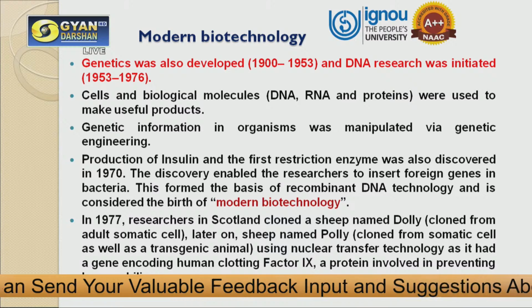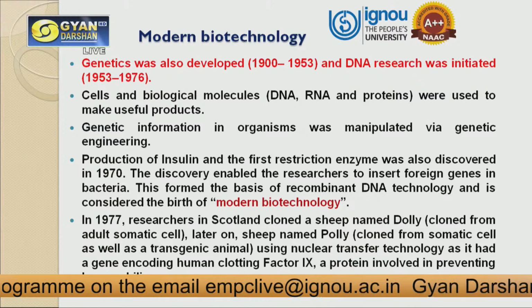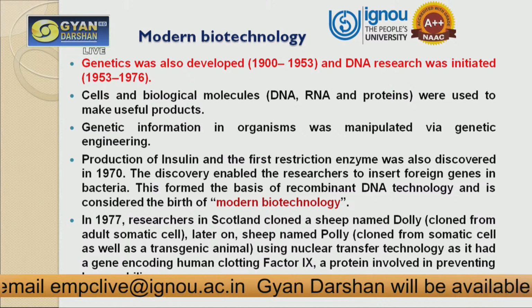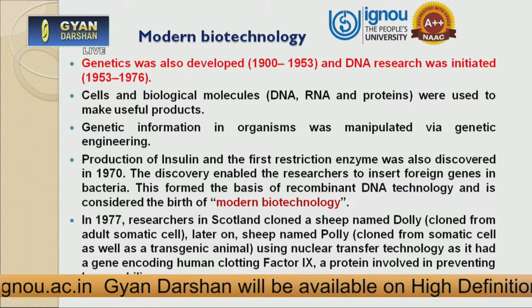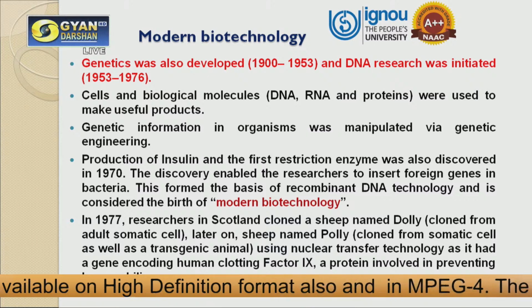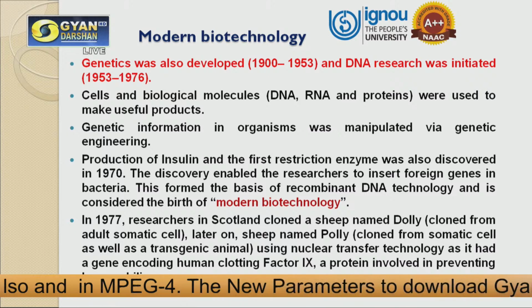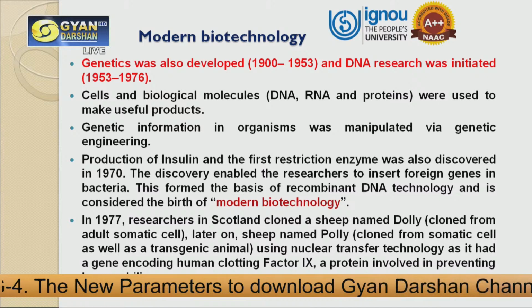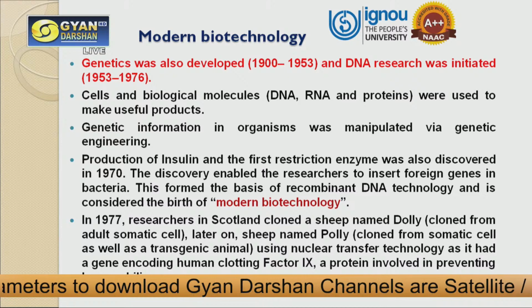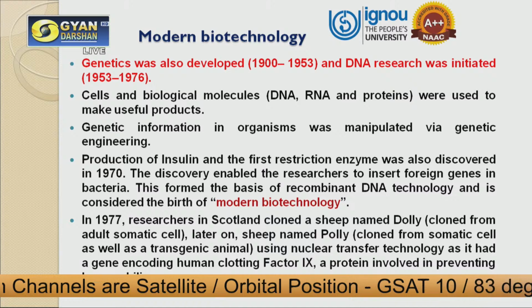So in this era, the main emphasis is on the biological molecules, that is DNA, RNA, and protein. These biomolecules are the main target for developing new products. And using this genetic information, it is now possible to transfer the genetic information from one organism to another organism. How it can be transferred, we will be discussing in the coming slides.